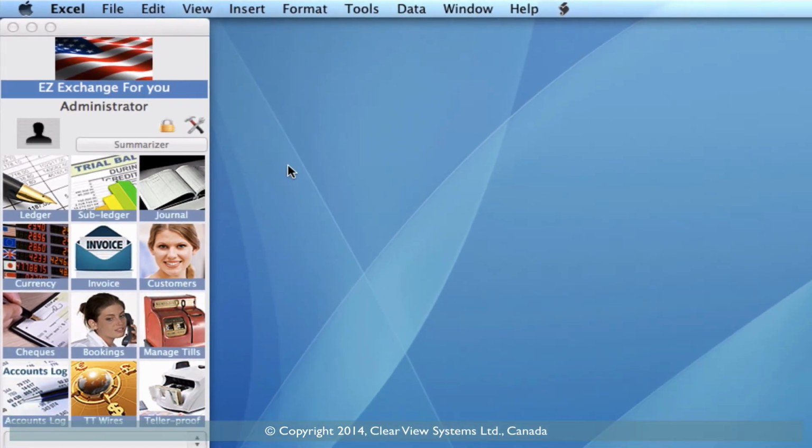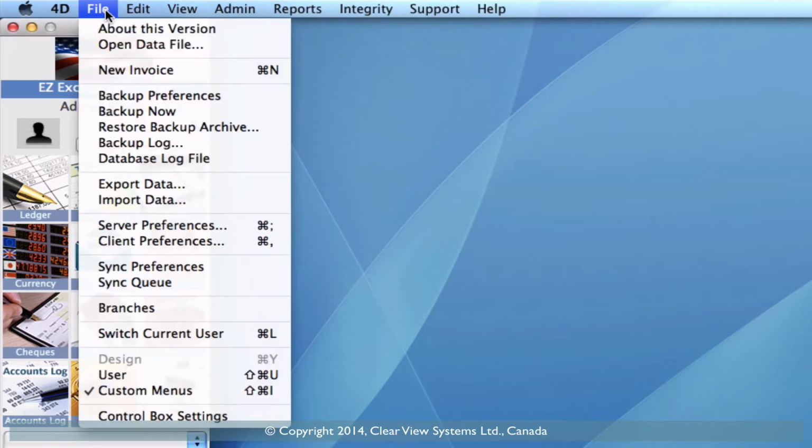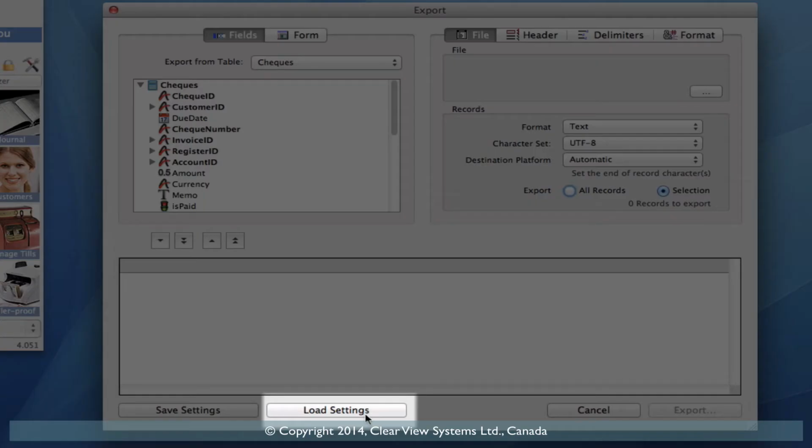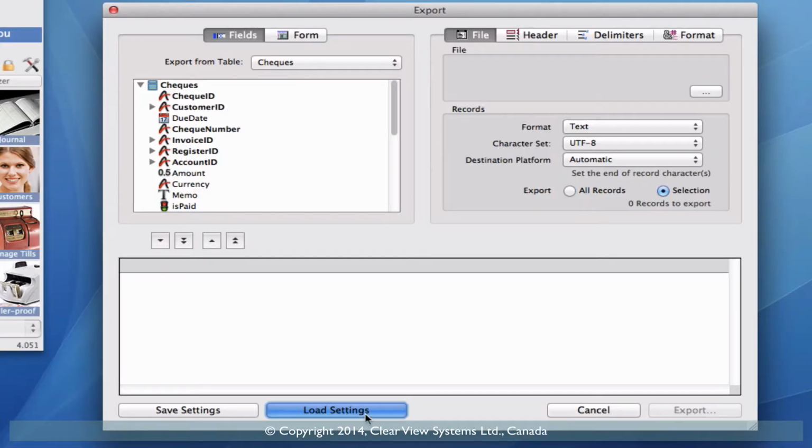I'm just going to show you how we can now reapply those settings again in a new export. So going back up to File on your toolbar, and then down to Export Data again, you'll see that everything is blank. You're starting from scratch again. So we need to bring up the currency settings that we set earlier. Down at the bottom, you just want to click on Load Settings.